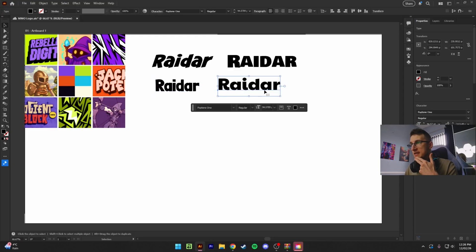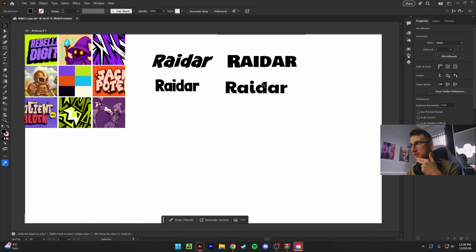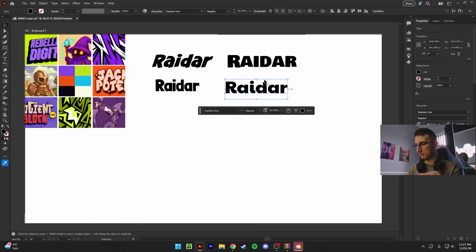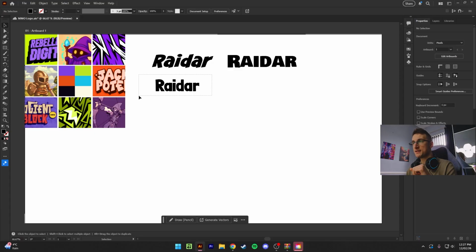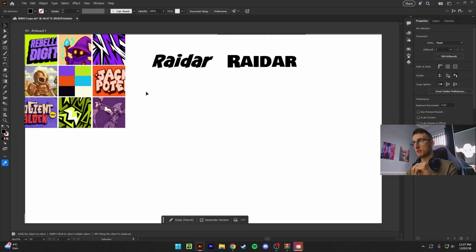Then let's see here. I think these two have to go as well. I think this one's a bit too cutesy and doesn't have the movement that I want. So I'm going to get rid of that one. And as for this one, I just think the letters are a bit too thin. I want more of a big, bold, blocky vibe. So I'm going to get rid of this one.